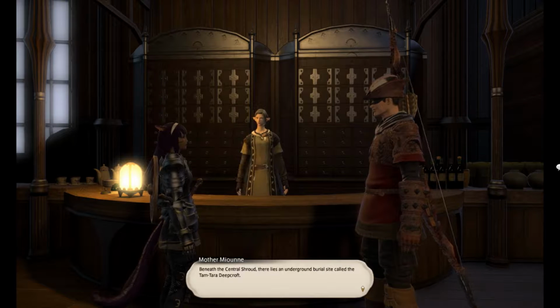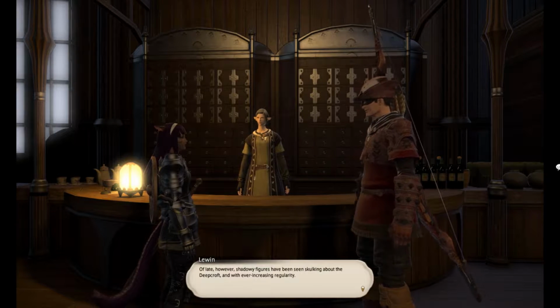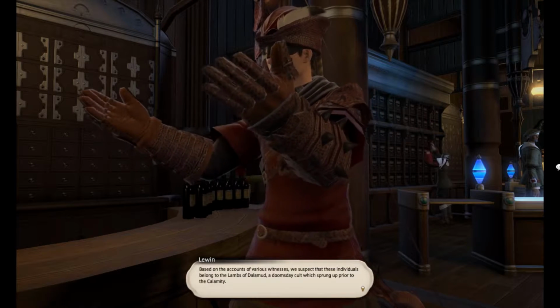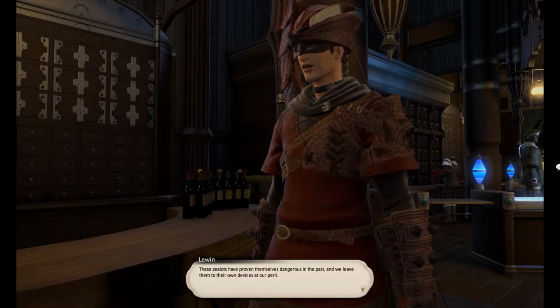Beneath the central shroud, there lies an underground burial site called the Tamtara Deepcroft. The place was once a Gelmoran settlement, but we Gridanians have long interred our dead there. Of late, however, shadowy figures have been seen skulking about the Deepcroft and with ever-increasing regularity. Based on the accounts of various witnesses, we suspect these individuals belong to the Lambs of Dalamud, a doomsday cult which sprung up prior to the calamity. These zealots have proven themselves dangerous in the past, and we leave them to their own devices at our peril.